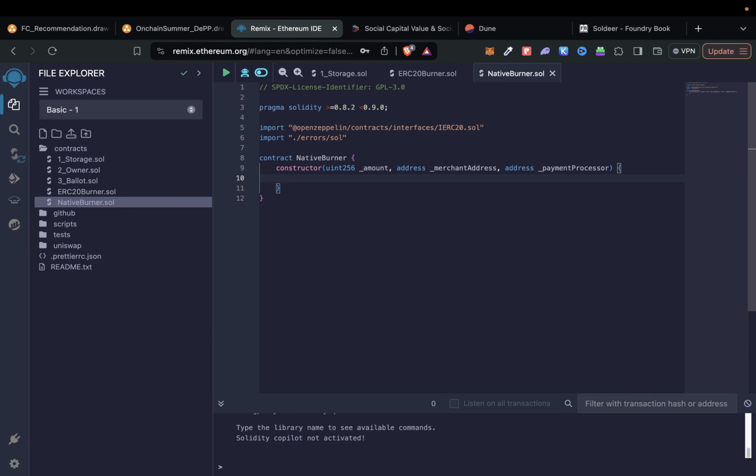Now for the constructor body, it's pretty straightforward. All that happens is you check if the balance of this particular address is less than the amount required that should have been paid. So this amount represents the order amount.